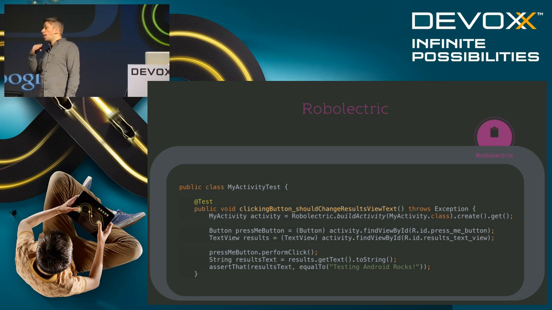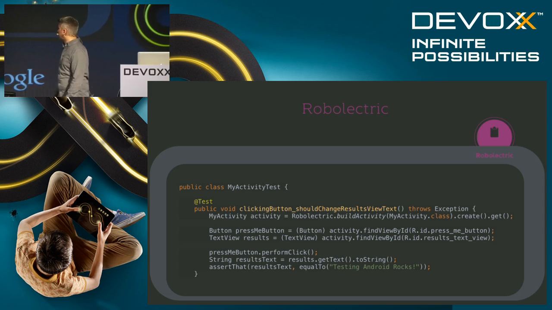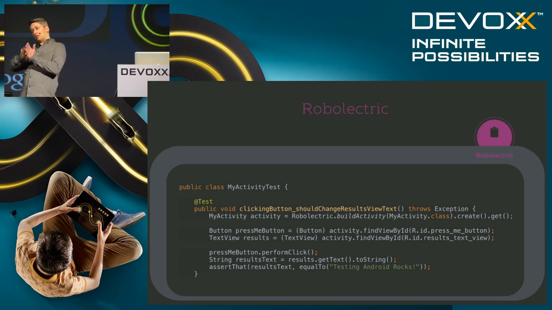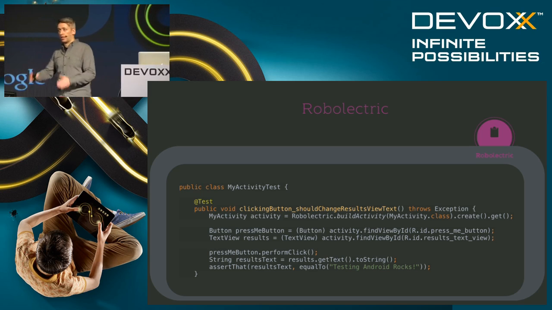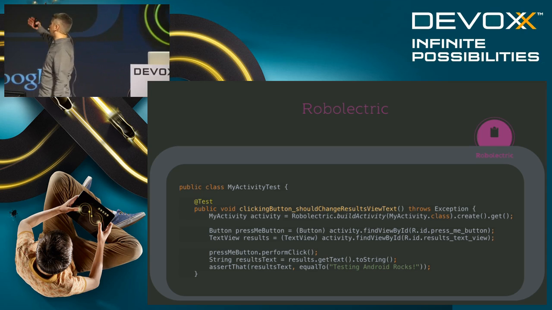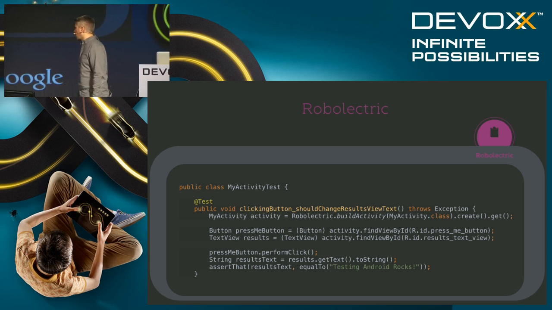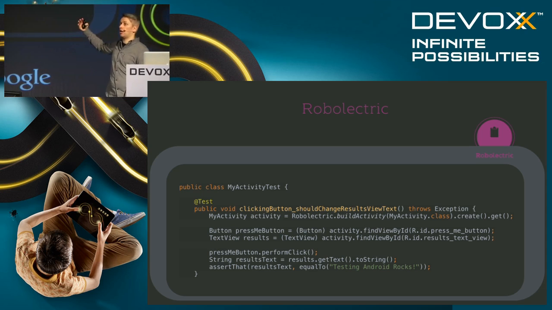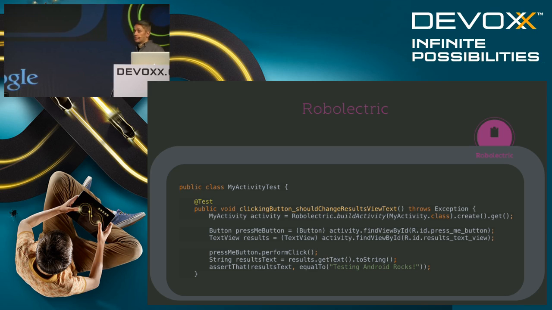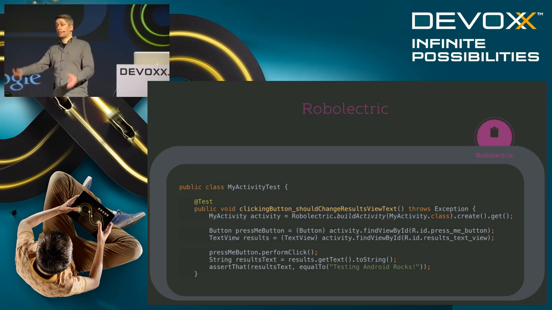So remember now, whenever we do a call like activity.findViewById, this is through Robolectric then passed to a shadow object, not a real activity running on a real device. But for the rest, we are just writing totally the same code. We can do things like interactions with the view and so on, like here we click a button, and at the end we then can quite easily get a hold of results and do assertions at the end of the test. So this is a test that can totally run outside of a real device.